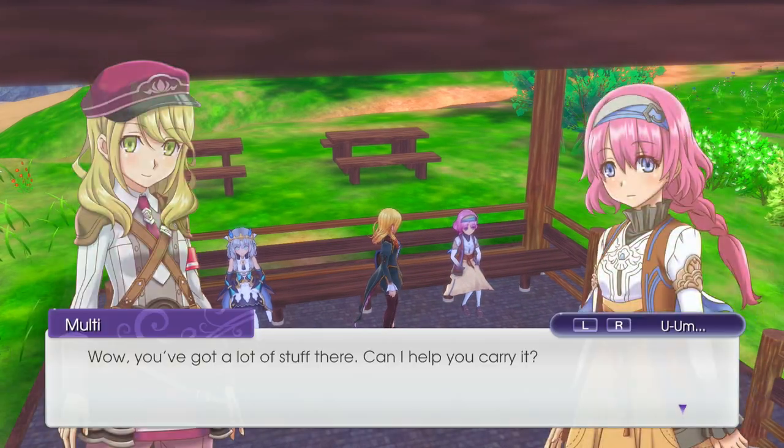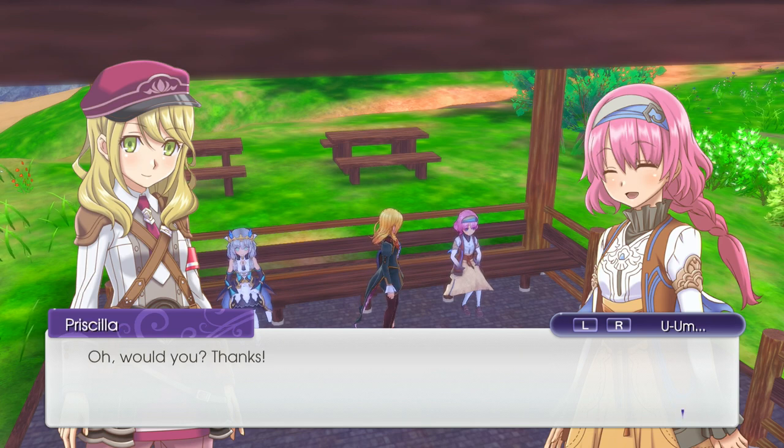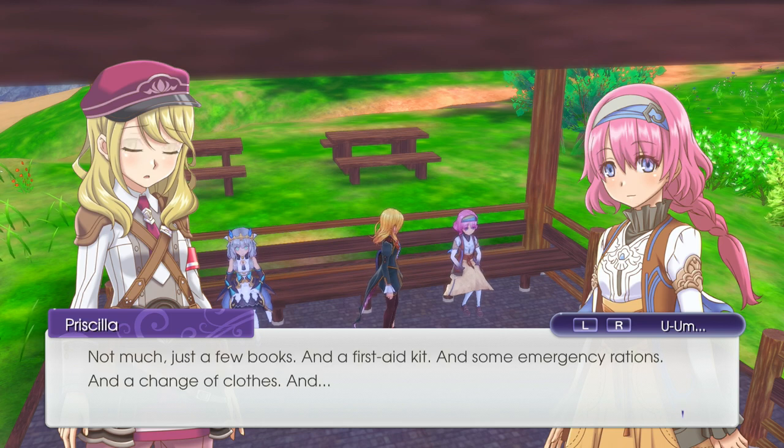Today's a perfect day for hanging out the laundry. Wow, you've got a lot of stuff there. Can I help you carry it? Would you? Thanks. Jeez, this is heavy. What's in it? Not much. Just a few books and a first aid kit and some emergency rations and a change of clothes and... Oh my god, she is very prepared.